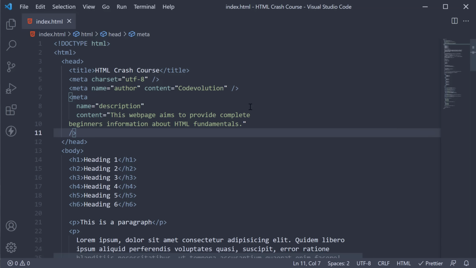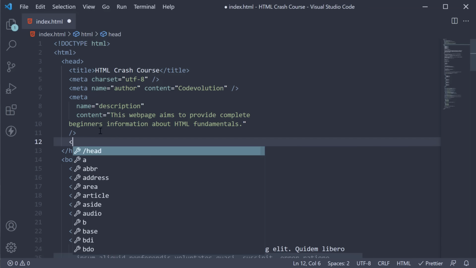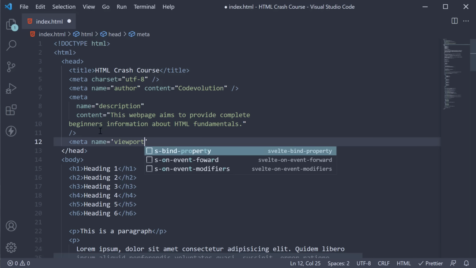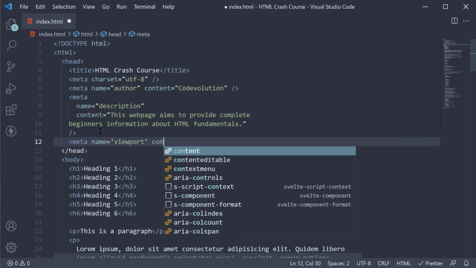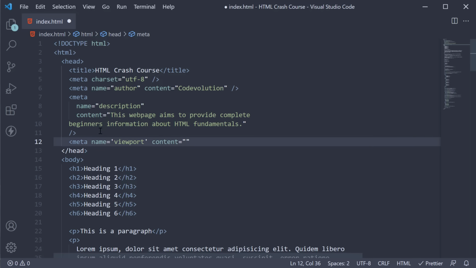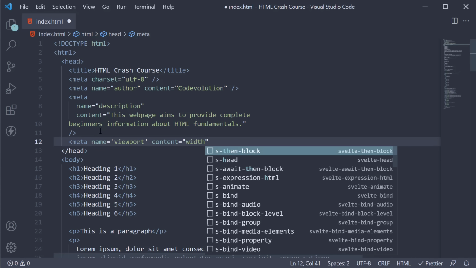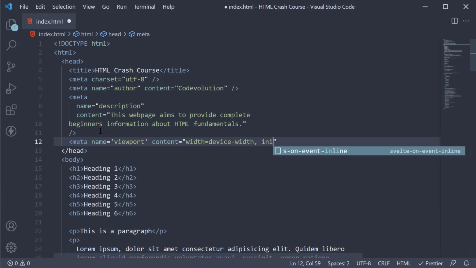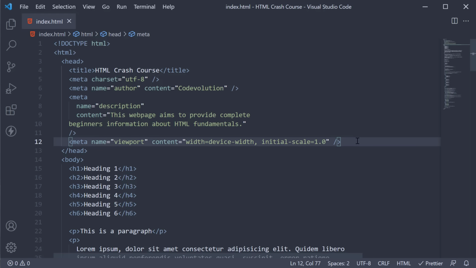Lastly, a meta tag that you might often see is setting the viewport. So meta name is equal to viewport. Content is going to be equal to width is equal to device-width, initial-scale is equal to 1.0. This ensures your web page width adapts to the device viewport and sets the initial scale.